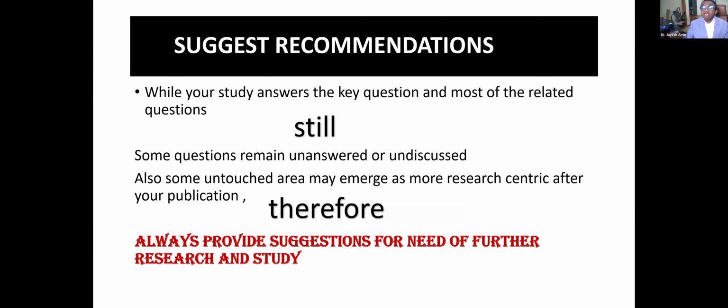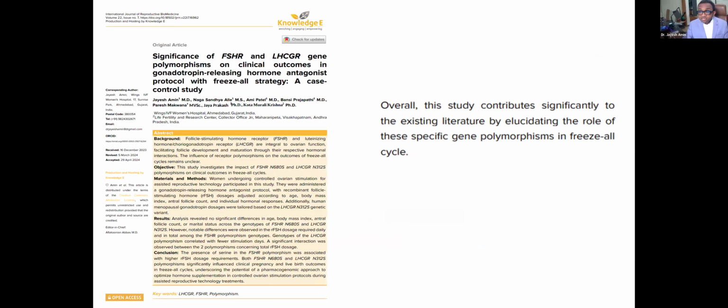So lastly, we can say recommendations: suggest a recommendation that while your study answers the key question and most of the related questions, some questions still remain unanswered or undiscussed. Also, some untouched areas may emerge as more research-centric after publication. Therefore, always provide suggestions for the need for further research and study. Here, what I say is that overall this study contributes significantly to the existing literature by elucidating the role of this specific gene polymorphism in freeze-all cycles.